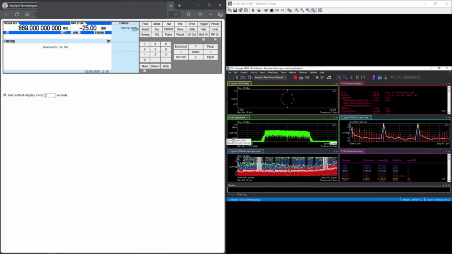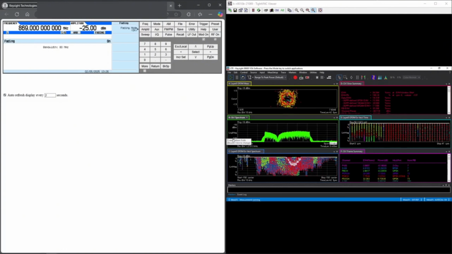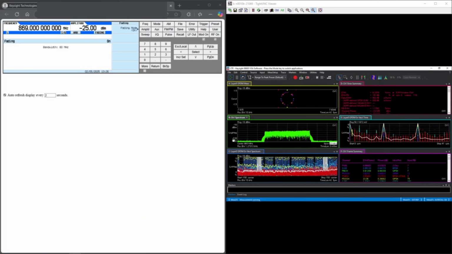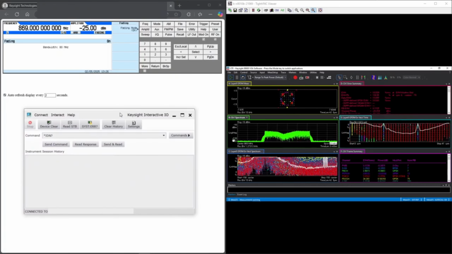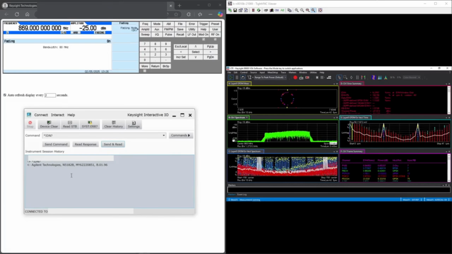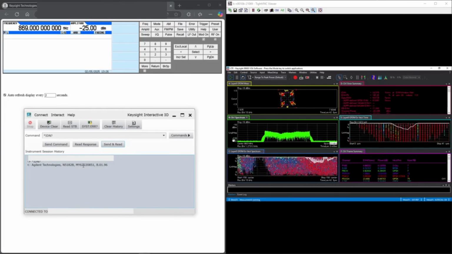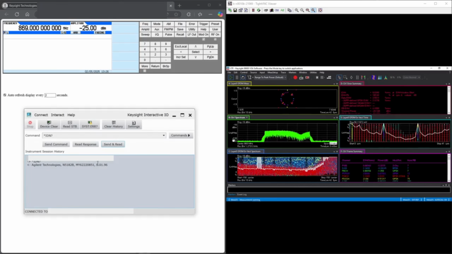So if you're working on automating this or you need to work with SCPI commands, this is the SCPI command to turn fading on and off. I have Keysight Interactive IO turned on. It's just to send and read. So that's the right model and that's the serial number.